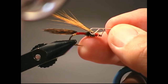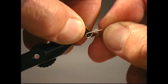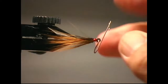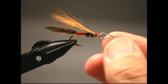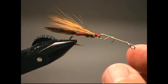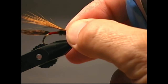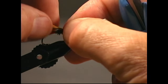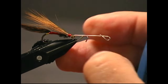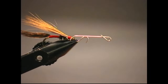Well, we need to put our clippy on for the flexible head. And I'm having a hard time lining that up, so let me just turn it up here and it will come in from this direction. That way I can see what I'm doing. There we go. Now, we're going to continue tying out into this area, but first we're going to remove the hook itself from the vise. And now we're just going to leave the point of the hook down there and see how it slips in between those jaws. Let it lay in there and just catch the top part now of the clip.